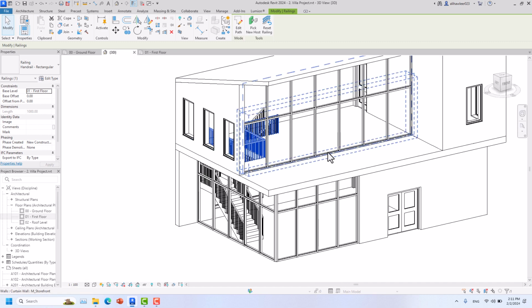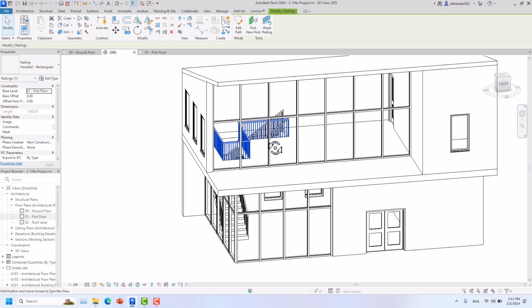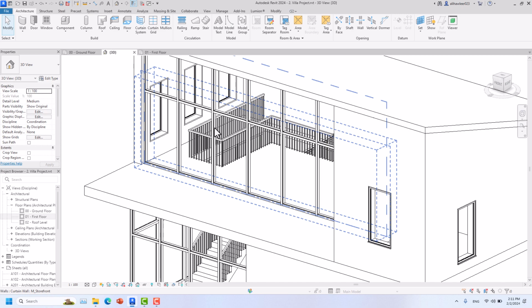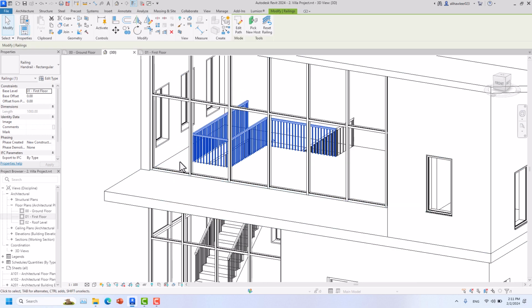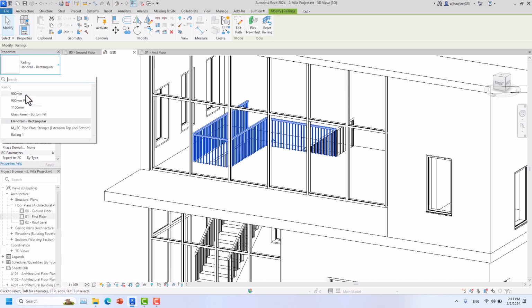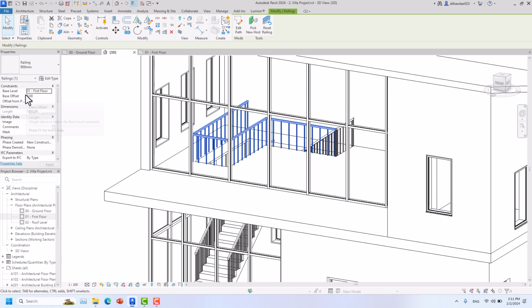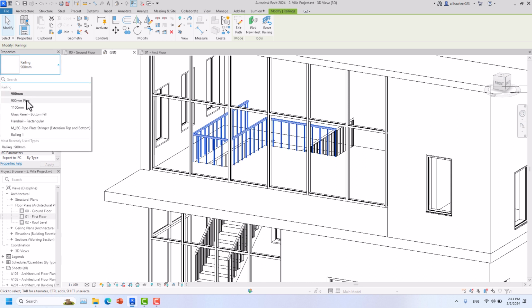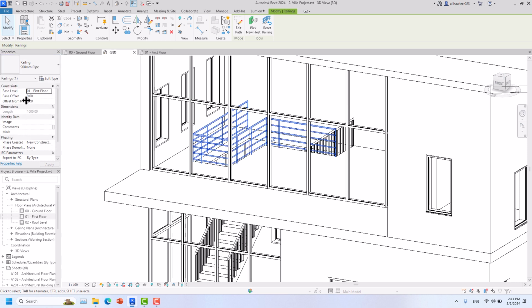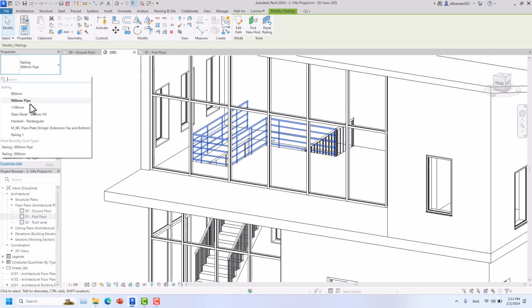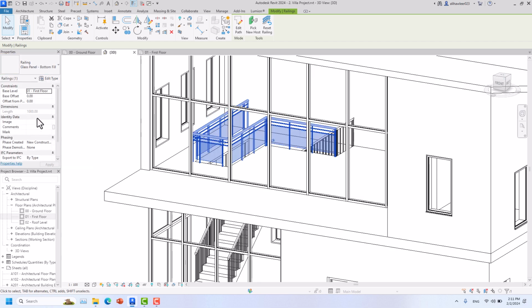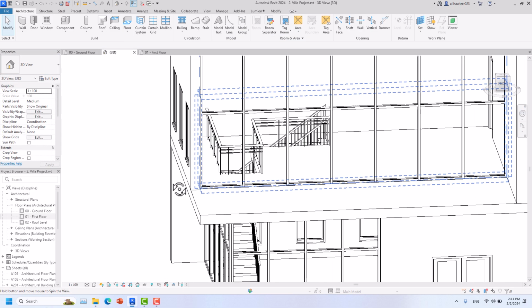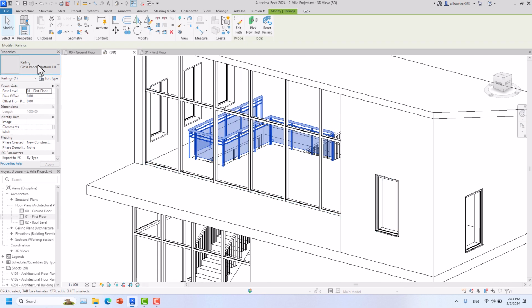Let's go to the 3D view and see how it looks. Okay, it's something like this. You see, if I click on it and want to change the type, it will be something like this. The Railing 900, if I want it with pipe, yep. And there are some others. Let me see the glass. The glass is good, but let's figure out others.